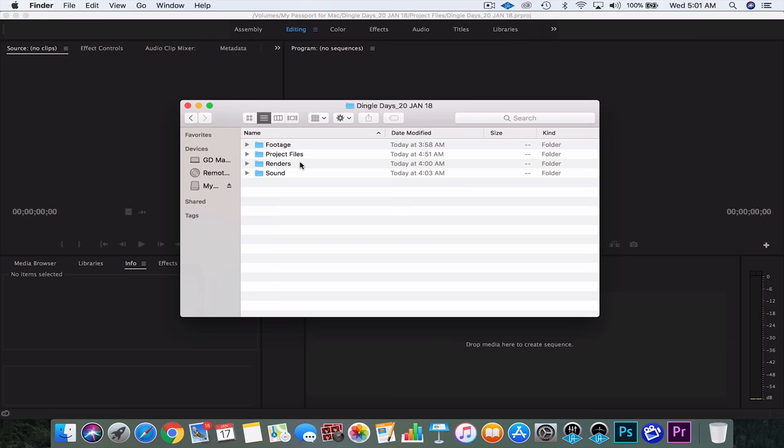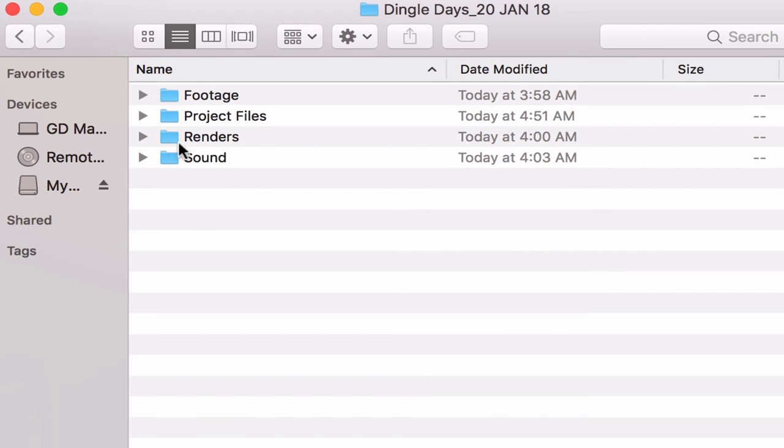What I'm going to do now is jump into the computer and walk you through my editing workflow. The first thing I do is set up a project file. This is usually divided up with the name of the project. Usually I date it Dingle Days and whatever date I plan to publish it to YouTube. And then I usually create a few subfolders for footage, for my renders, and for maybe some screen flow that I'll do to show my laptop and what I'm doing there. So it's all about staying organized.